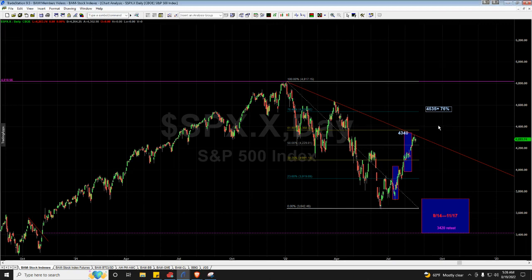Now, if that's still going to happen, I'll tell you guys, if I see new data right now, I don't see a window for that to happen. And I'm going to show you why in a minute, and show you the zones of weakness that led me to post these dates here. I think what we'll see is a retest of 3420 into September, November, somewhere in here.